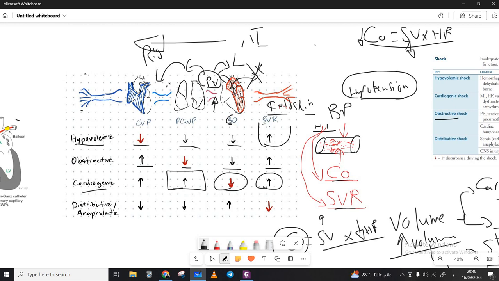Also, since blood is accumulating in the right side of the heart, this will create high central venous pressure. It's like an obstruction: since the left side of the heart can't get blood forward, it can't really accept new blood, so new blood will accumulate here. So it accumulates here, and it also creates accumulation in the right atrium and in all the veins.